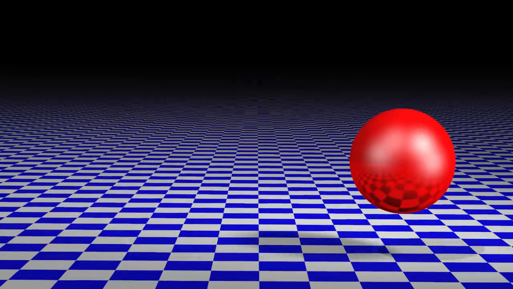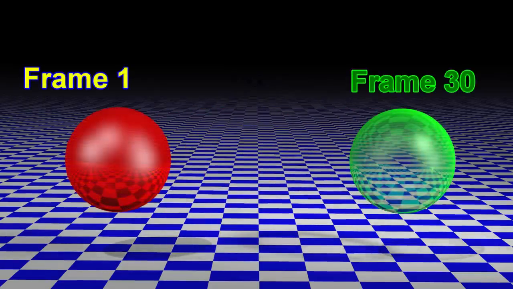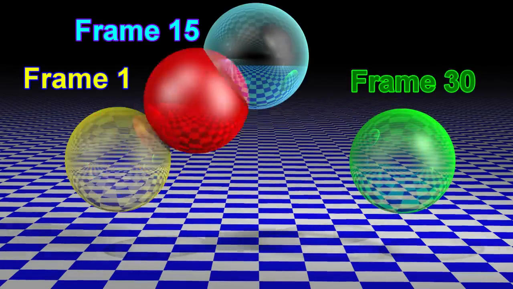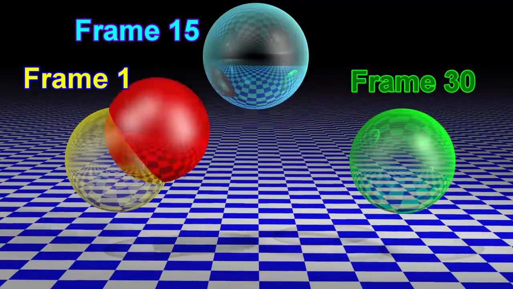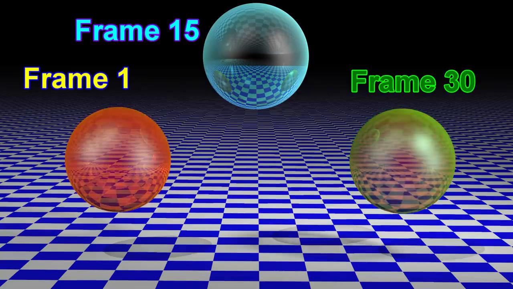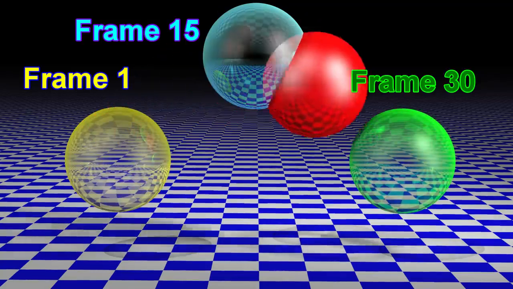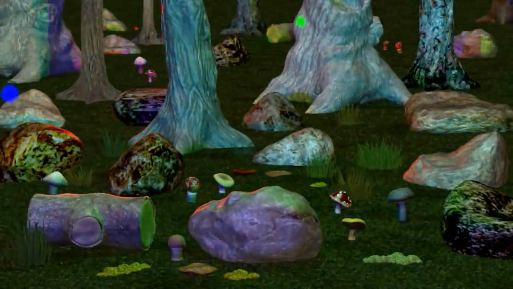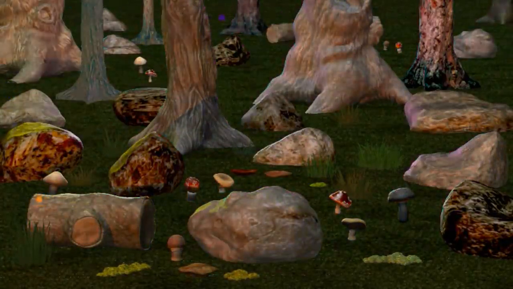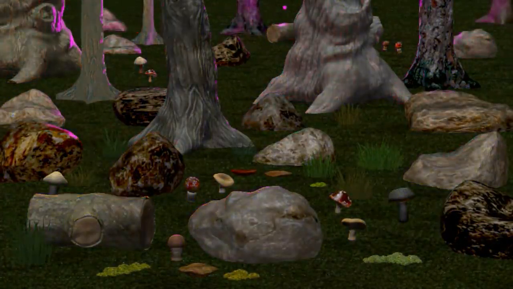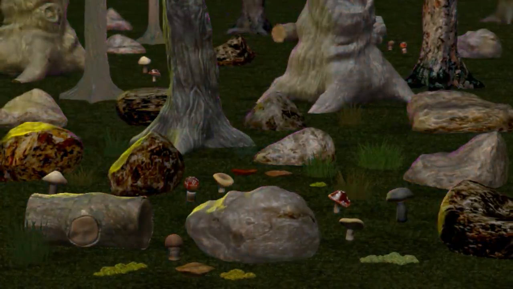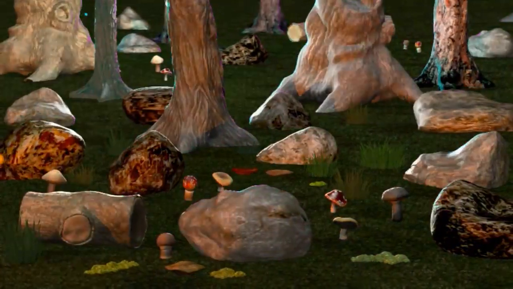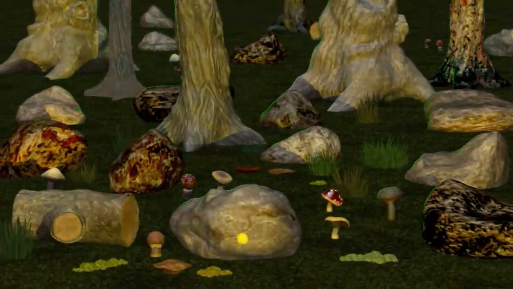If we don't like this path, we can, for example, add an additional keyframe at frame 15. We may also tell the animation program whether we want it to interpolate the positions between the keyframes as straight lines or as a smooth curve. In the same way, we are able to, for example, specify the positions of various lights at different keyframes, or determine the position of the camera at different keyframes. The animation program will interpolate all the frames in between.